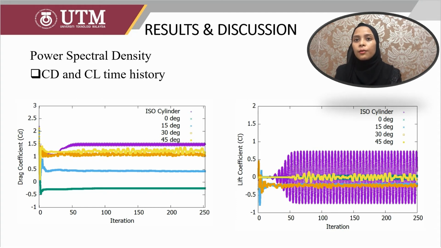Based on this graph, the plot of the lift coefficient and the drag coefficient against the 400 iterations is shown for all cases: the isolated cylinder, and 0 degrees to 45 degrees with an interval of 15 degrees. From here, we can conclude that the isolated cylinder takes the fastest time to converge compared with the other cases. The 45 degrees and 0 degrees cases converge at the same time, while 15 degrees and 30 degrees also show the same convergence time. The 15 degrees and 30 degrees cases take less time to converge compared to the 45 degrees and 0 degrees cases. A longer time to converge indicates that the case takes longer to reach the steady state compared to the one with the faster time to converge.